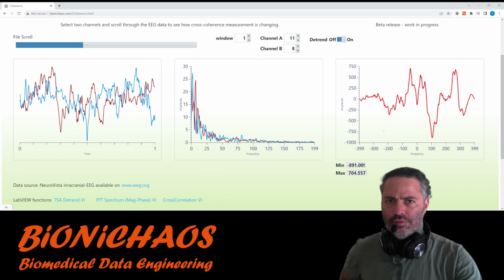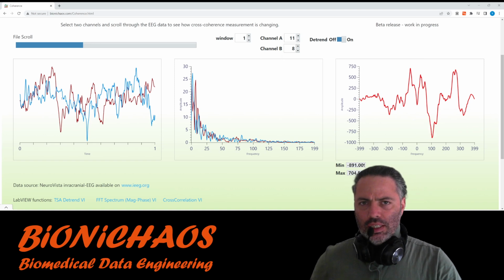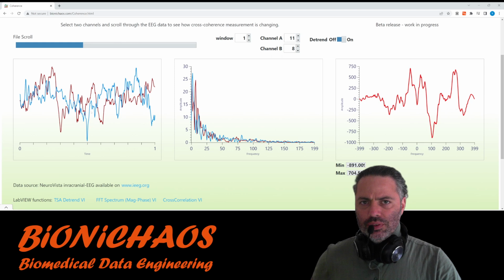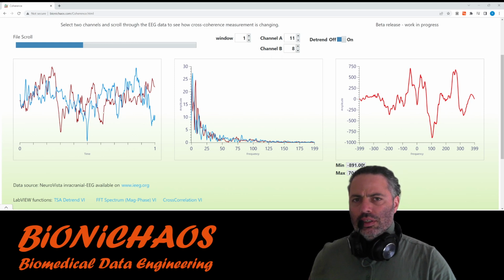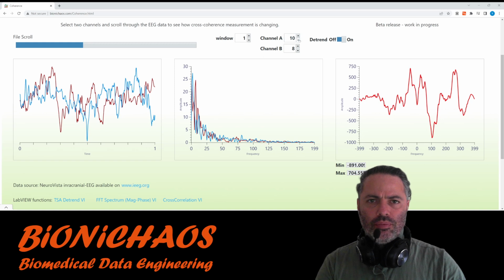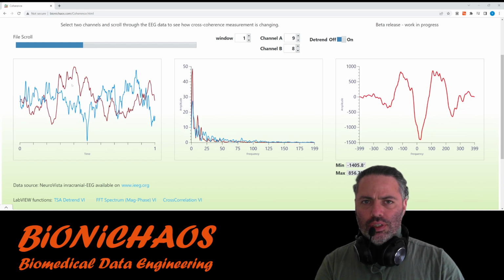This negative peak means, again, negative correlation, but also out of phase. So whatever you see on one channel is supposedly repeated on the other, but with a phase shift. This one, again, a large negative correlation. But I don't actually see it here.